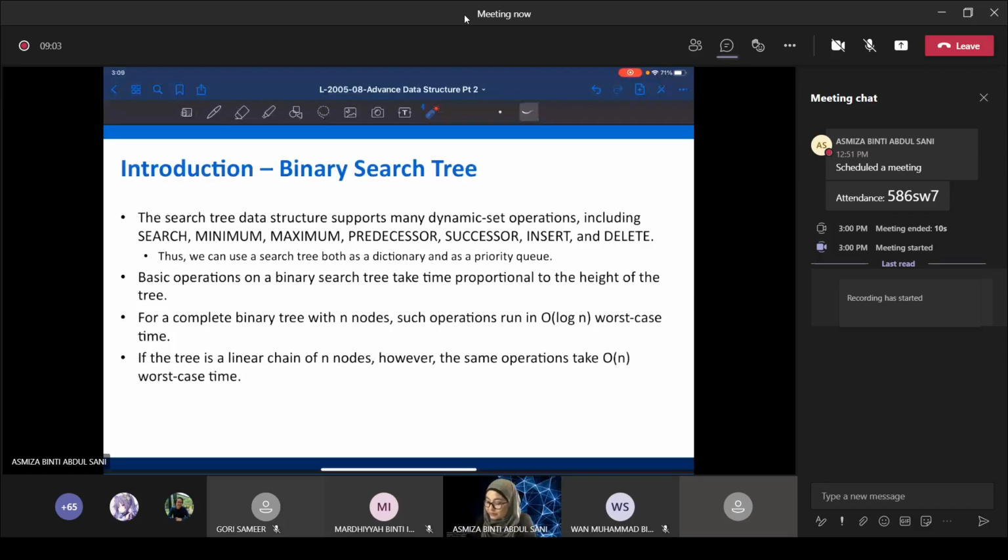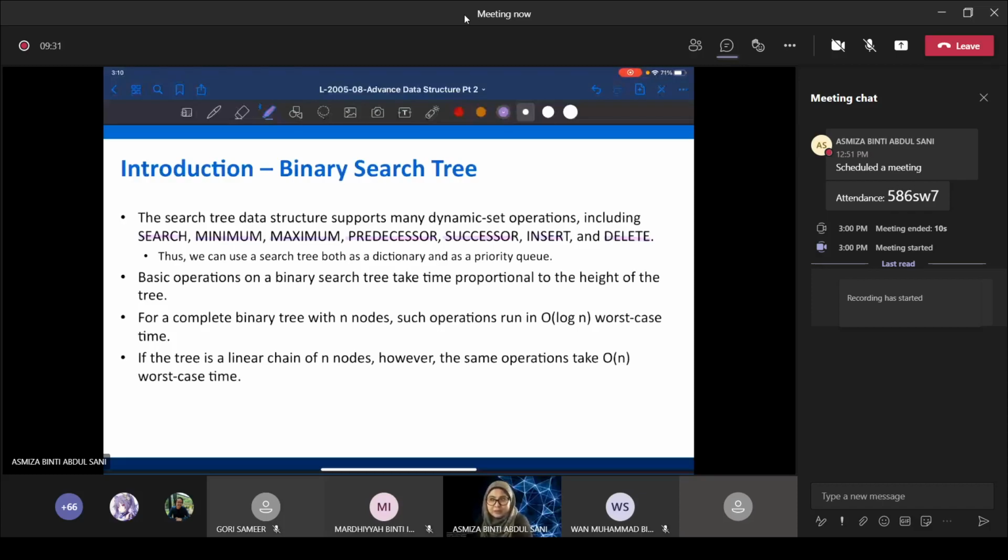It supports operations such as finding a key, finding the minimum, finding the maximum, predecessor, successor, inserting data, as well as deleting. You can use the search tree as a dictionary as well as a priority queue.